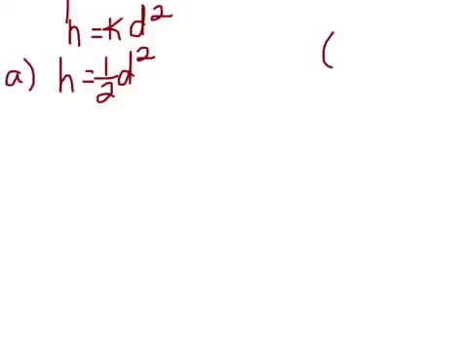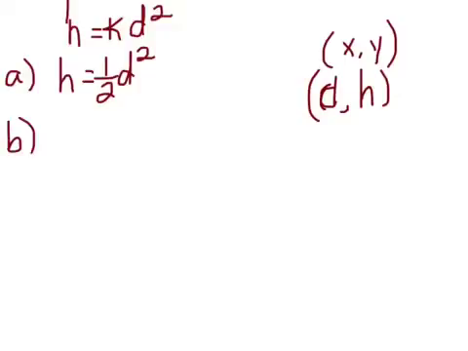Remember, my points are, instead of X's and Y's, what I decided to use because of the stuff in the formula: the diameter is my X and my houses is my Y. I started with that Y equals KX squared, didn't I? And then I just translated over what they were using in the equation in the problem. So let's look at B. How many houses could be served by a water main diameter of 30 centimeters? I want to make a little I because there are 3 parts here. 30 centimeters. How am I going to figure out how many houses that would serve?